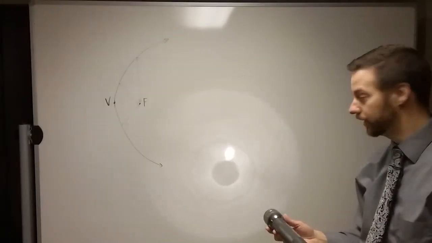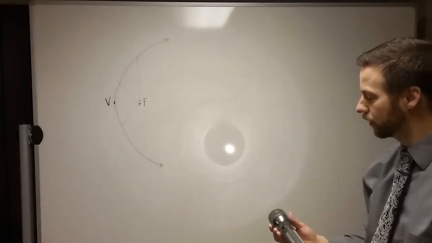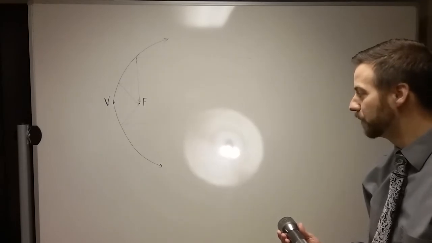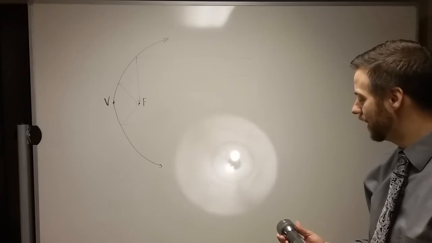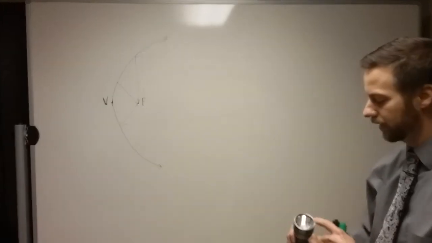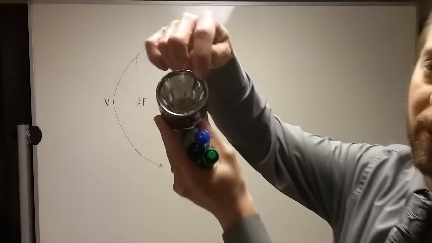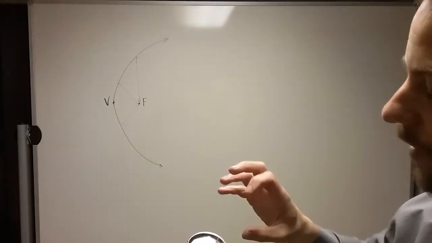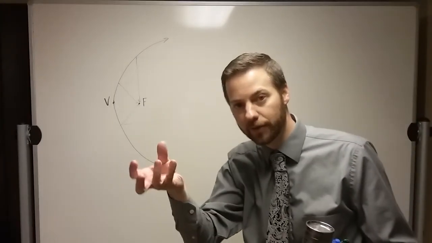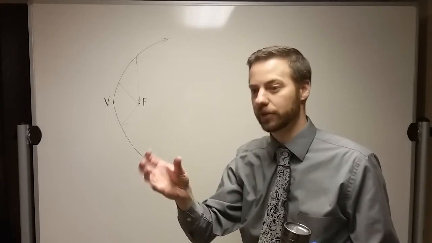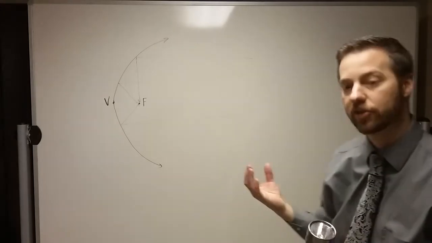So I want to show you this with a little mag light I've got. This is basically just a flashlight, but if you've ever used a mag light, you've probably noticed that you can spin this around and it changes the beam of light. Basically, all that's going on here is inside of this, you've got a parabolic reflector. What this part is right here is just a mirror that's shaped like a parabola that's been spun around. It's called a paraboloid of revolution. So you take a 2D parabola and you spin it full circle to make a 3D shape.